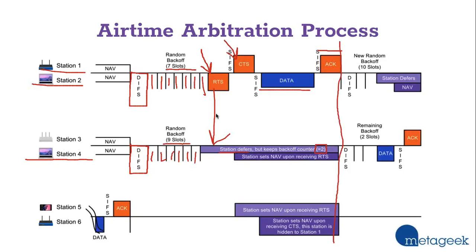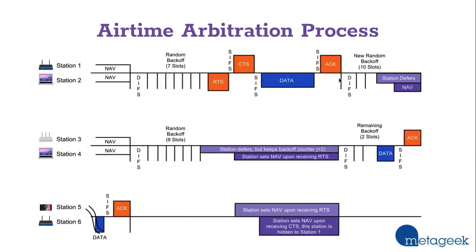One thing that happened here is when we transmitted our request to send, everybody basically synchronizes their watches. They all set what's called a NAV timer. They all go, okay, that device says it needs to transmit for this much time, and so they all just back off for that set amount of time, and that's called a NAV timer, or a network allocation vector. And so they're all going to back off for that little time slot. Okay, so now we're done with our conversation, and now it's time for the next round.